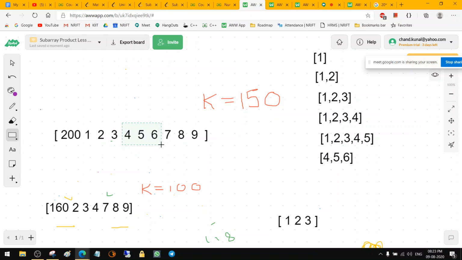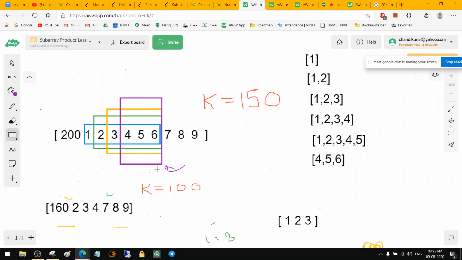So we are going to mark it like this, and we will include the next element, that is 7, in the existing array. In fact, another thing I need to show you is right here. If you observe, we had a large array, 1, 2, 3, 4, 5 and 6. After including 6, the product of all the elements exceeded 150, right?